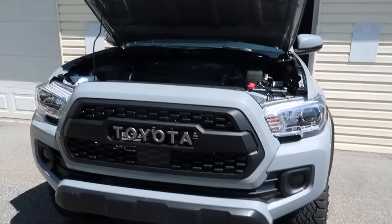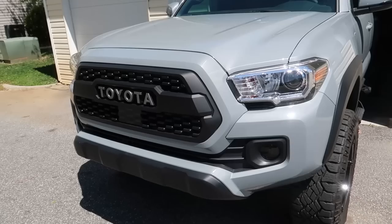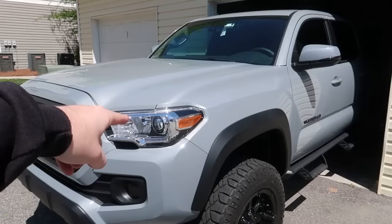The Toyota Pro grill is fully installed on the truck. The aggressive look is coming along smoothly. As I mentioned in the all-LED video, all that's left is to get rid of the chrome in the headlights and taillights. Before I end the video I'm going to go drive the truck a bit, because the one concern is that sensor — making sure it's working properly. I've got some errands to run and I'll update you guys along the way if anything happens.